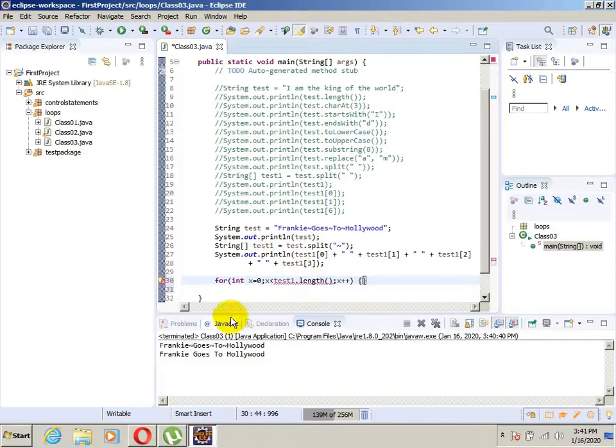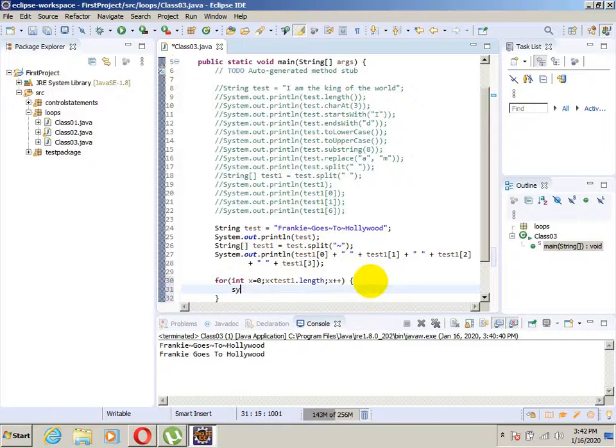We have some error. Let me check. Yes, we deleted the brackets, we don't need them.